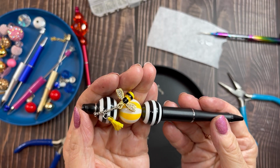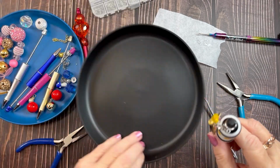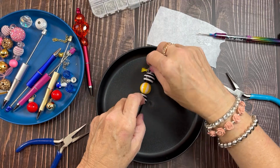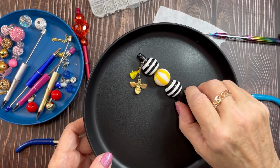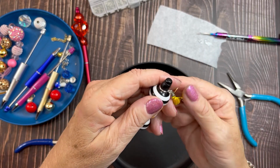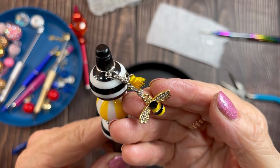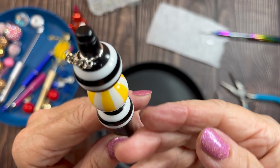Okay. If I can show you. Get that off of there. Hard to show something like this, isn't it? Forgive me, but this is not easy to show. Okay, so another pen.